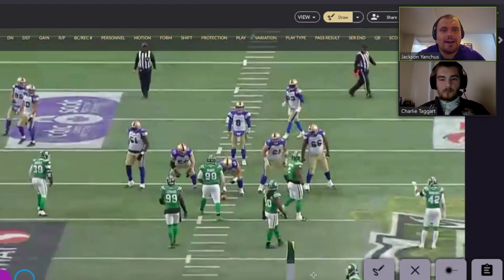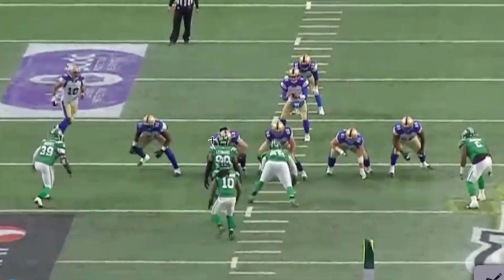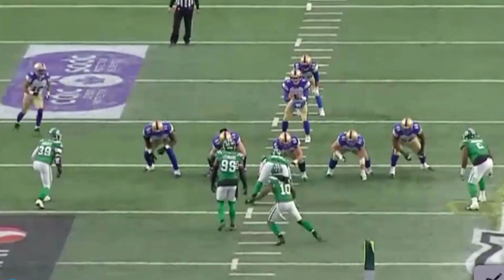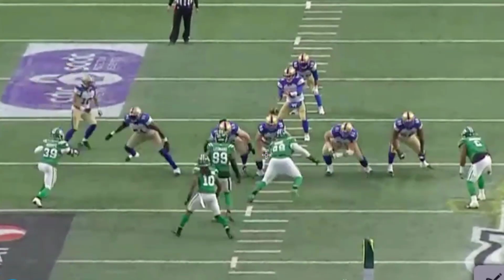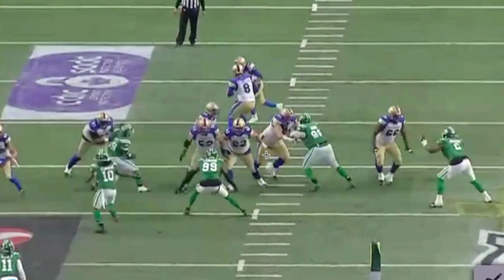Right, you're going to align in one way and then fit the run differently based on what you get. And I think that while there is an element of movement and it can stress you out a little bit as a coordinator, like we'll see here in this clip, it's tough as an offensive lineman. You don't just get to tee off on that base block anymore, right? All of a sudden now that guy has a two-way go and the linebacker is going to make him right. That's tough up front.